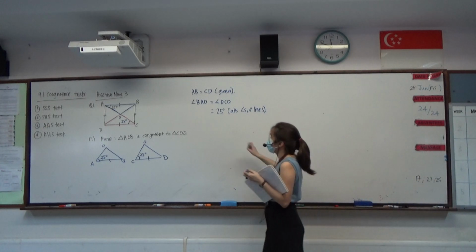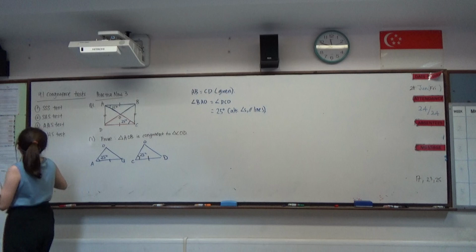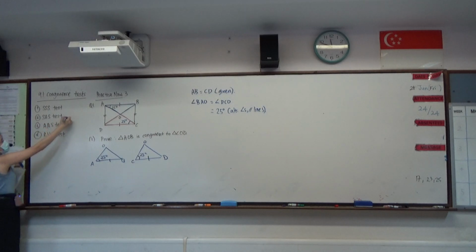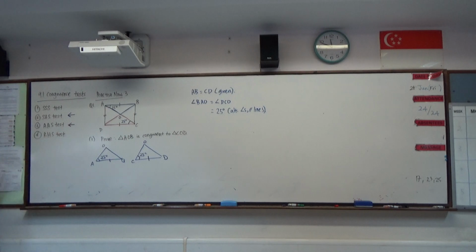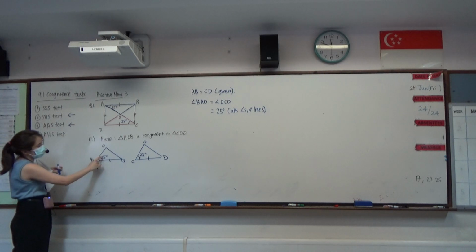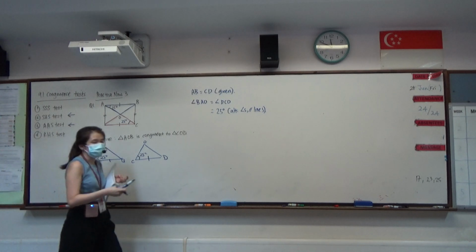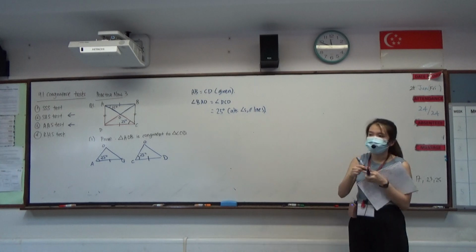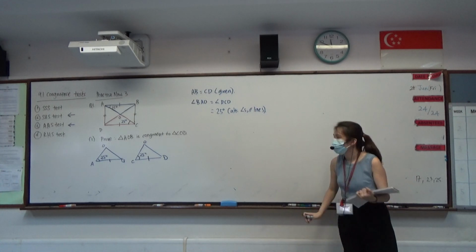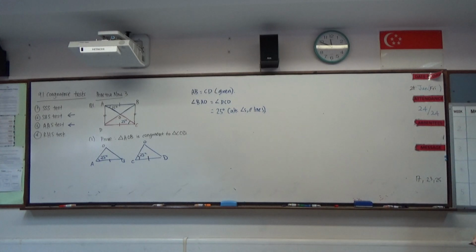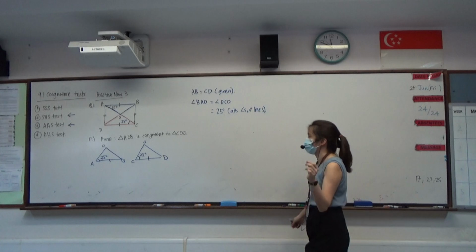So at this juncture, we already have one side and one angle. That reduces us to using either test number 2 or test number 3, because only these 2 tests involve one side and one angle. So we need to find either one more side that makes this 25 degrees an included angle, or else one more angle. Is there a way to do either one of these? How will we be able to derive the equivalence of one more side or one more angle?